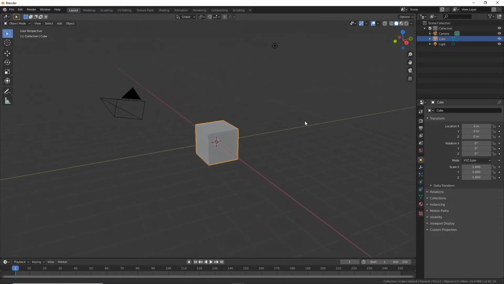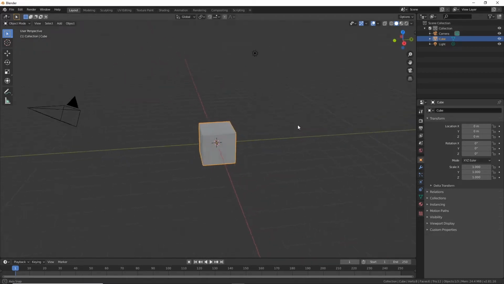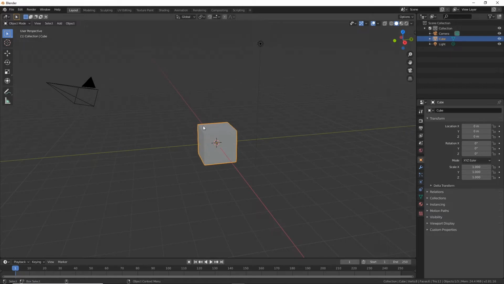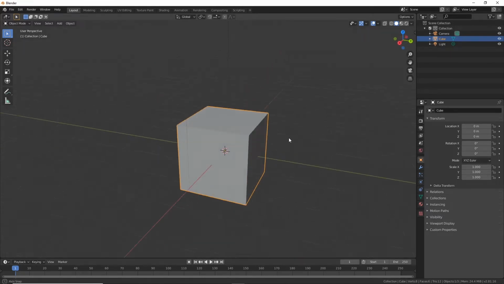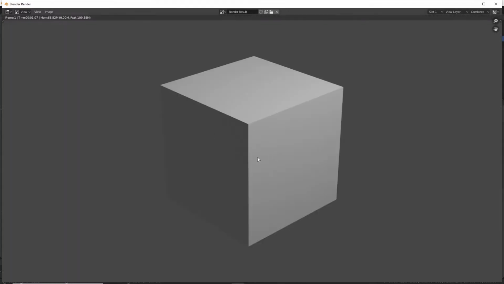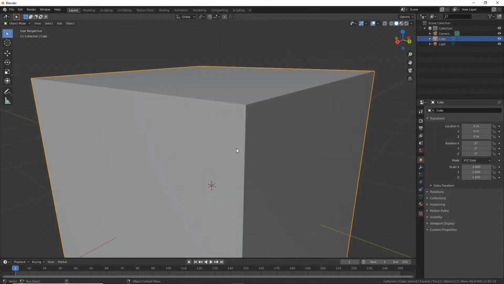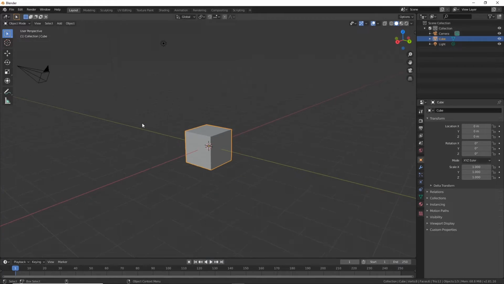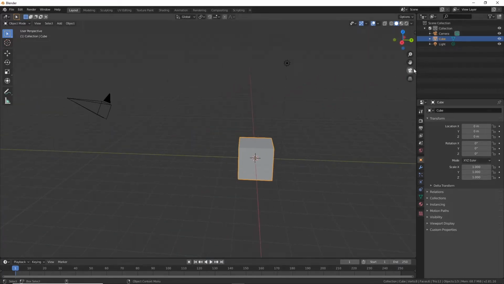If you want to see from this camera, right now what I'm looking at is kind of a scene tool camera that's not the rendering camera. So if I go and render, let's zoom in real close on the cube here. If I hit render, it's going to open up a new window and start rendering, and notice that it doesn't look like the view that I left for rendering, because it's rendering from this camera right here.